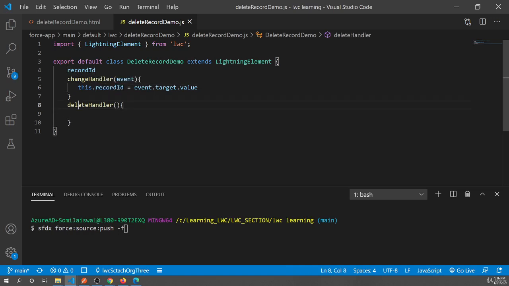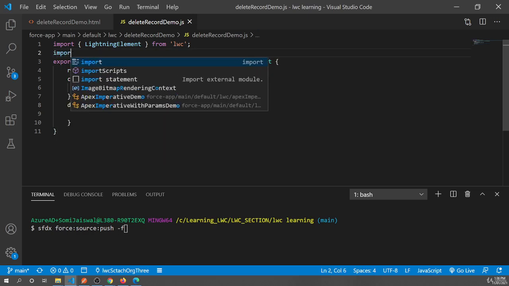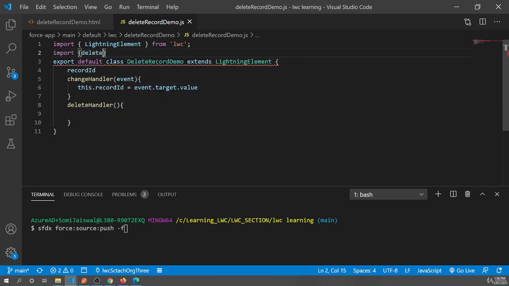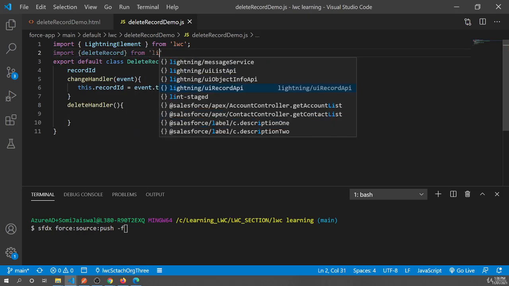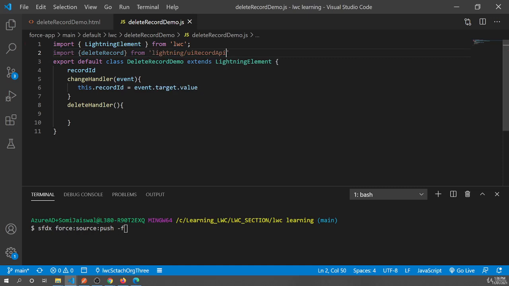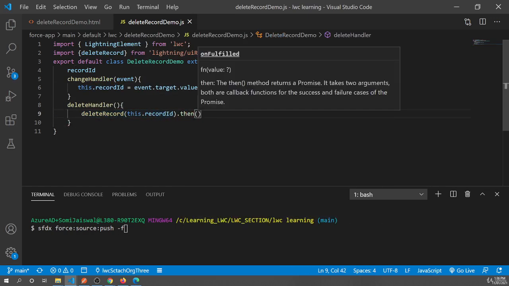And when you click on the delete button, the delete handler gets called, and now we're gonna call our deleteRecord function. This function gets imported from Lightning UI Record API, and now I'm gonna call this function, deleteRecord, and pass this ID. That's how basically we call the deleteRecord function. And as I said, this gives us a promise.